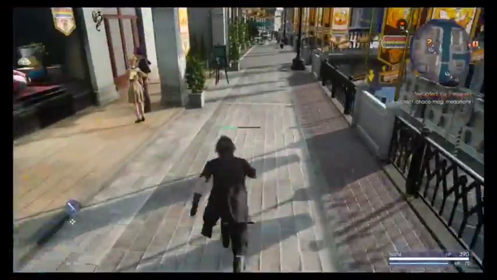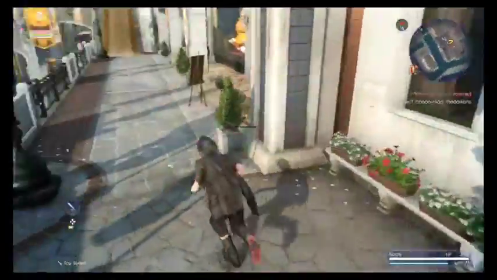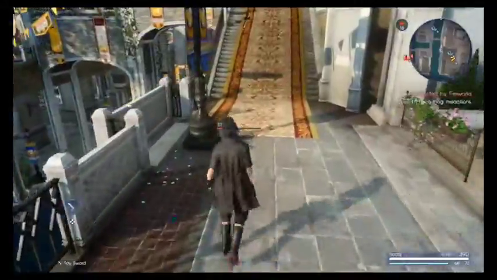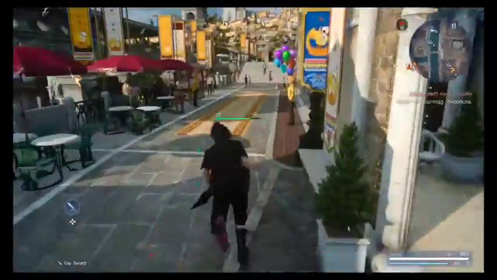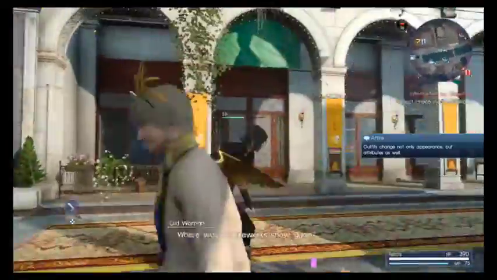So Maagho's is a restaurant located down below us. I don't think we can actually access it without using the gondola, so we'll certainly jump on a gondola at some point and do that. As it is, what we're doing is making our way up towards the Square Enix Café, which is located here.